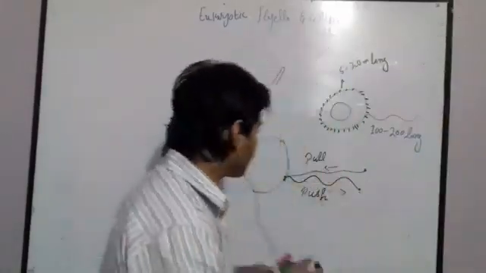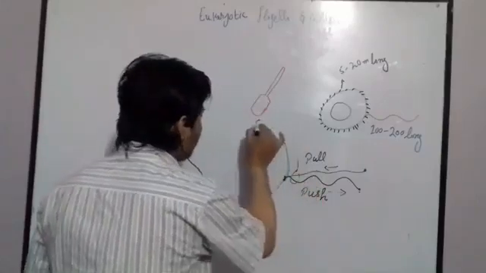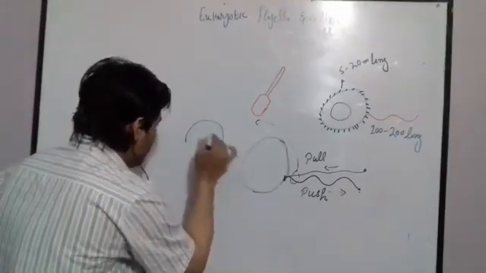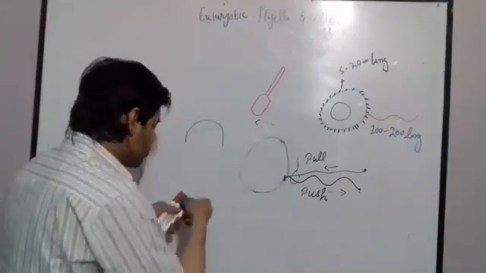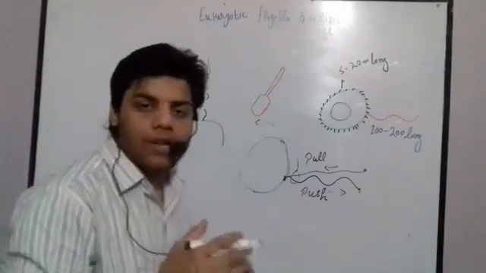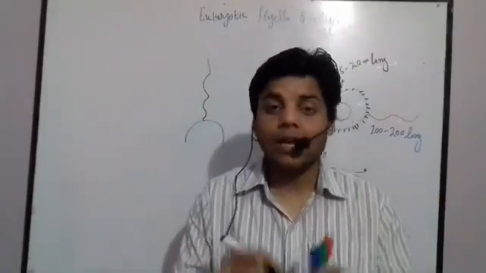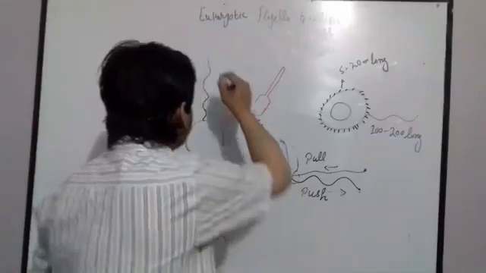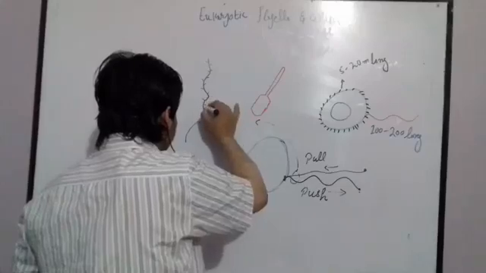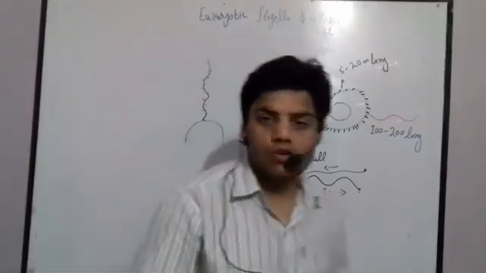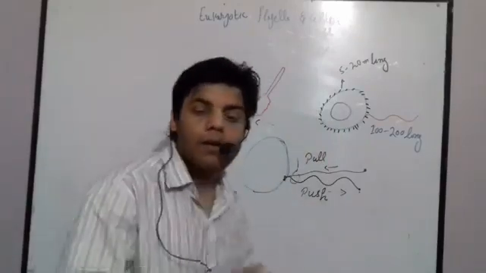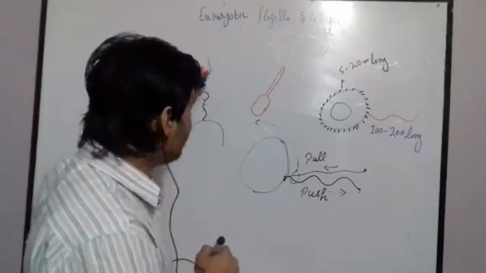Now if we focus on the flagella, there is one thing I want to tell you. Let's suppose this is the cell. Sometimes the flagella contain hair-like structures. As I am drawing, this is a thin hair-like structure, and we call this thin hair-like structure a flagellar filament. These hairs are called flagellar filaments.